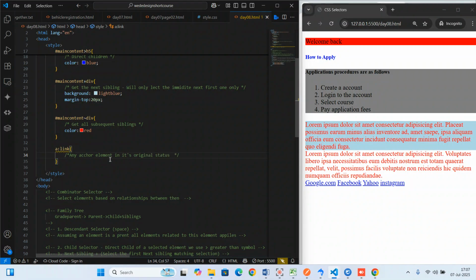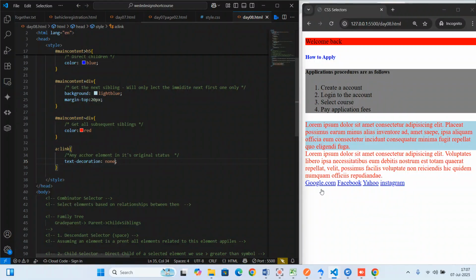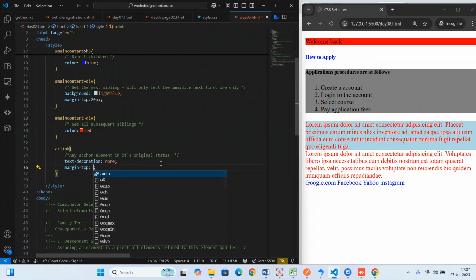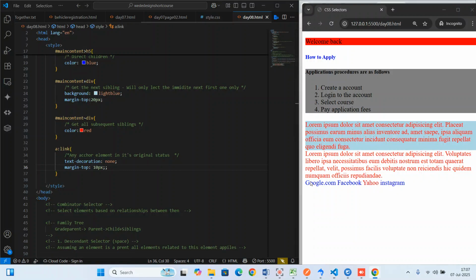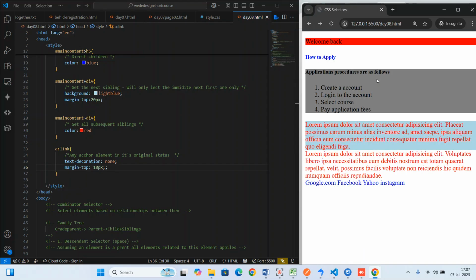So what I want to do, first of all, is remove the underlines. I'll simply say text-decoration is none, like that. That will remove all the underlines. Don't worry about the styles, we're going to learn about them later on. Then I can say maybe margin-top on any link, make it say 10 pixels. All right, 10 pixels is a bit okay. That one has gone to Yahoo. Control F5. So margin-top maybe say 20 pixels. Is that big enough?